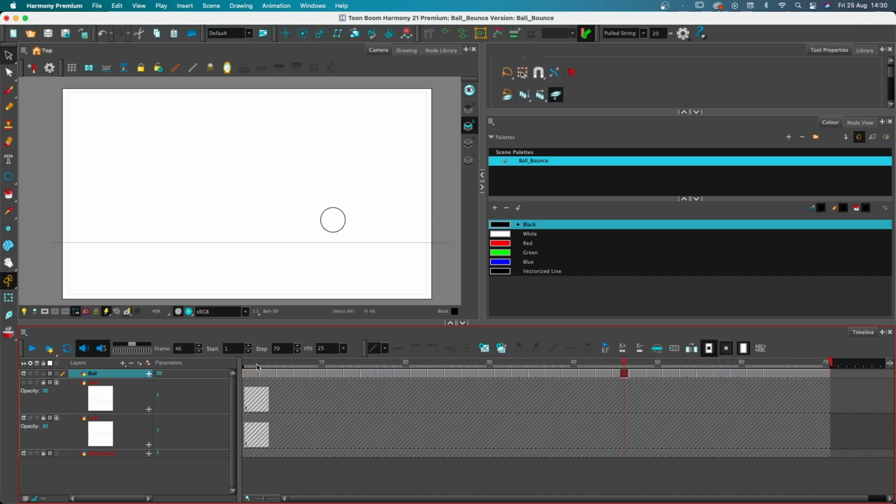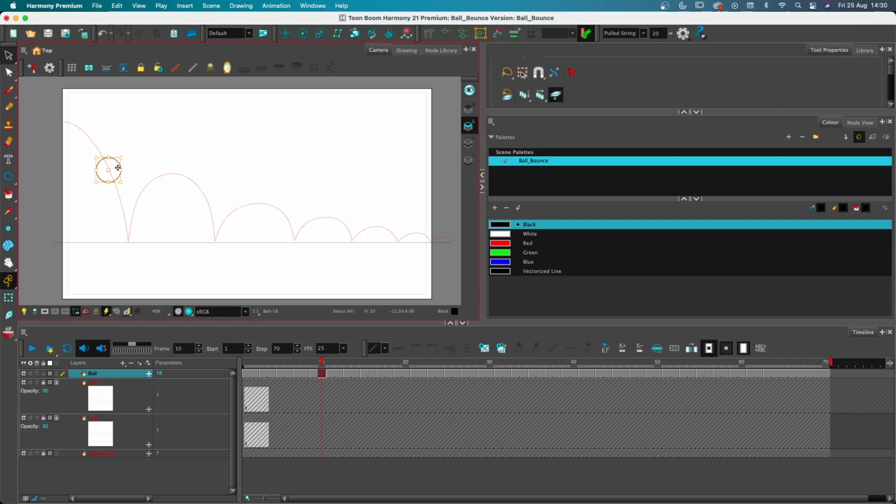Okay, so it's looking a bit more cartoony there with the squash as it hits the floor. So now, like I said, we want to add the stretch. Let's turn the arcs back on so we can see what we're doing. So it's basically the joints either side of the squash we want to stretch a little bit, and that's to try and emphasize kind of the velocity and the transfer of energy.